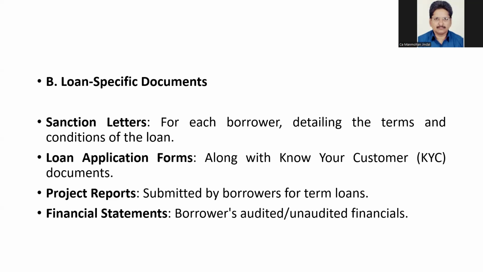A bank has the policy to issue a sanction letter to the borrower, and an acceptance of the terms and conditions of the loan by the borrower, and that should be on record. It should be in your hand. You should demand the loan specific documents, and by the sanction letter you can know the ins and outs of the loan sanctioned to the borrower.